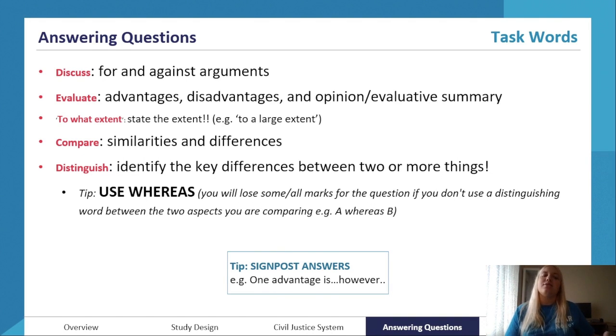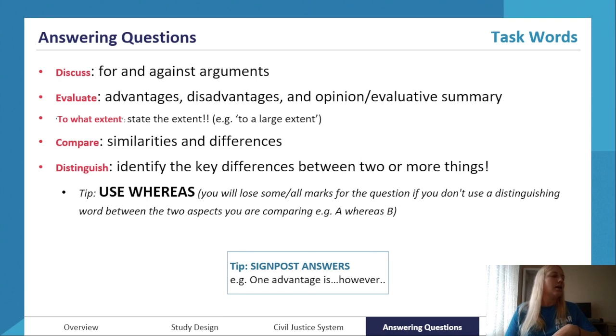The first sentence you should have in a response to a distinguish question should always be the definition of the two concepts, with the word "whereas" in the middle, or "on the other hand." And that's automatically already a difference between the two concepts, is just their definitions being different. And that's how you structure these questions.